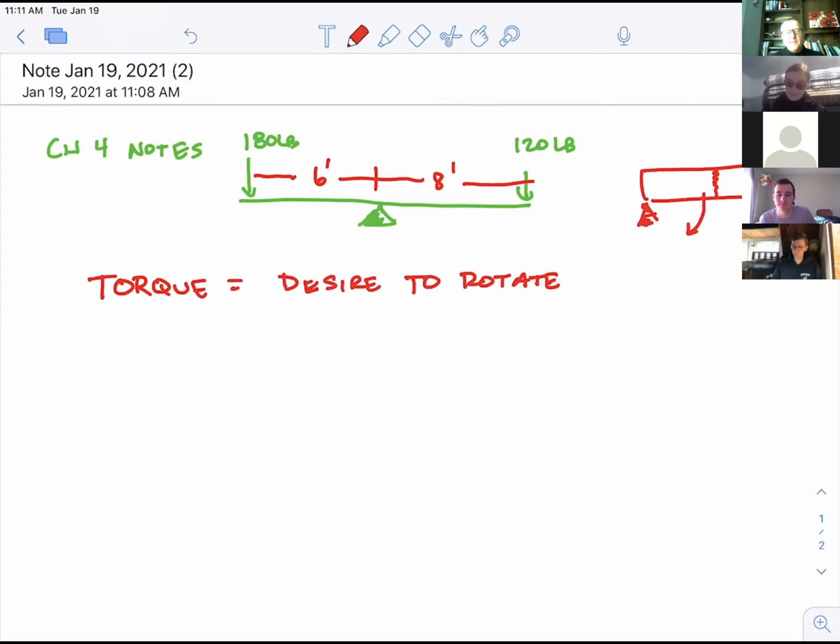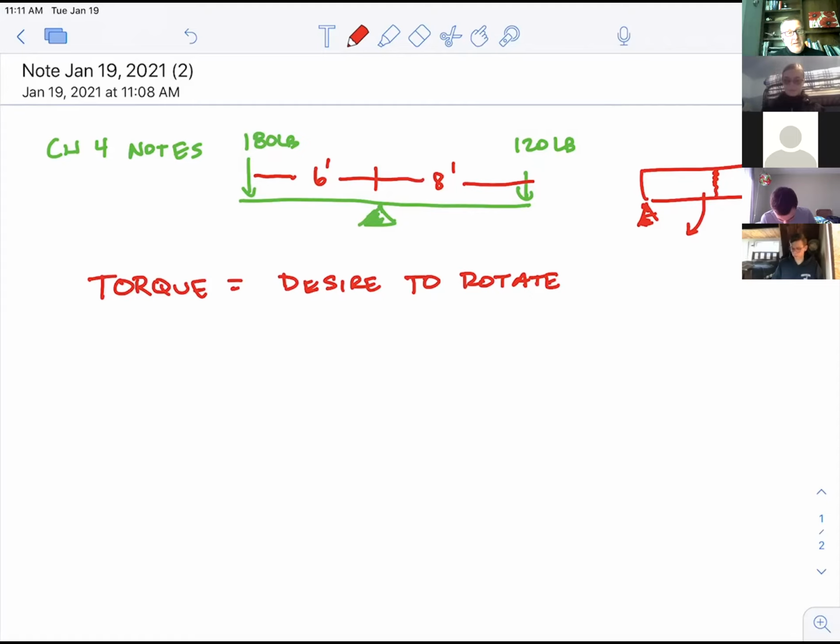Like it's working. Right now, my arm is working to hold this pen up. I'm having to struggle, depending on the size of my bicep, to hold this up. Even though I'm just sitting here and everything is static, does it make sense? The pen is working on me and I'm working on the pen. That's Newton's laws. For every force, there's an equal and opposite force. For every action, there's an equal and opposite reaction. If it's static, pen's pushing down, I'm pushing up.